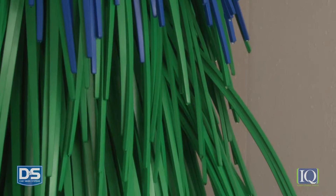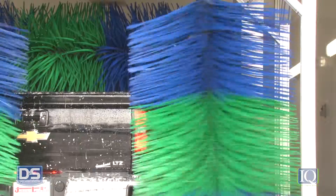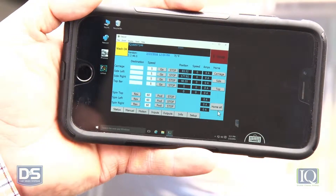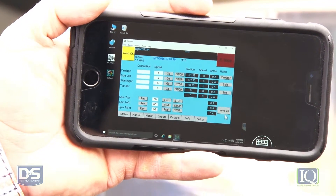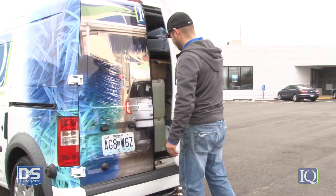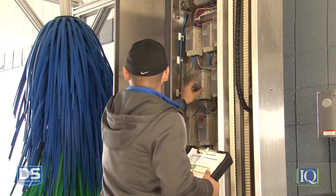It's very consistent. We save on water mainly and electricity. One of the items that caught my attention was the brush system that comes with the car wash. It's a very lightweight brush — it does not hold water at all. We have not had a single instance where it's damaged the vehicle from scratching, ripping off antennas, or tearing off mirrors — not a single time. Another feature that's been very nice is that it is monitored electronically. In most cases when a problem was going to occur, they are alerted electronically and on top of it before we even notice the issue. A time or two that we have had an issue, it's simply a phone call away. They're here quickly, repaired quickly, and we're back in business.